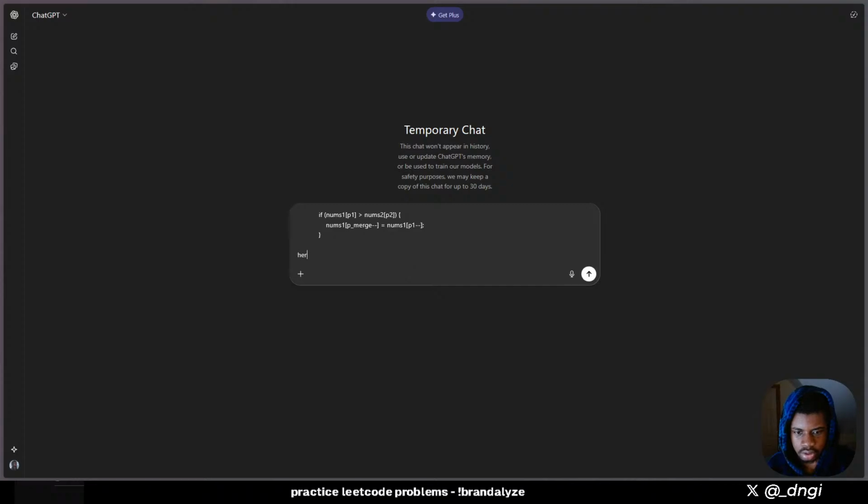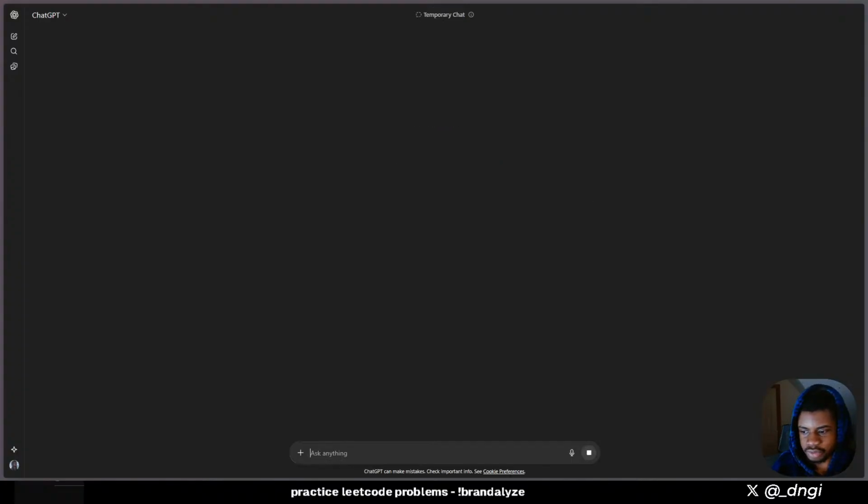Seeing honestly here, are the variables p merge and p1 updated after this if executes, and by updated I mean decremented, because that's basically what's confusing me.